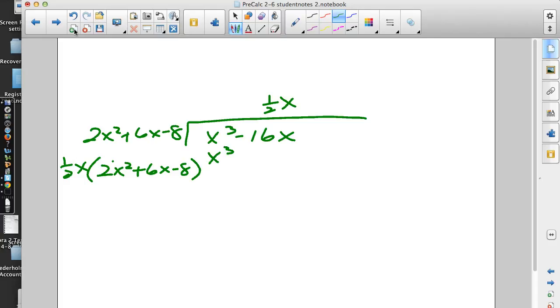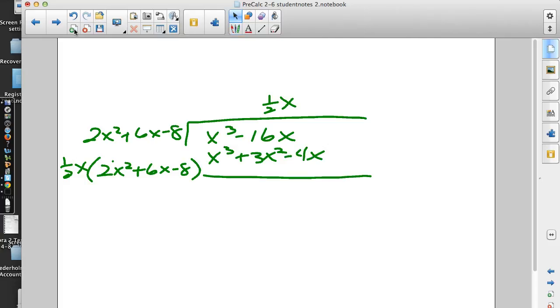And if it bugs you not to have the zeros up there for the squared and the x and all of that, you could certainly put that up there. But we need 1/2 of 6, which is 3, so 3x squared. And then 1/2 x, 1/2 of 8 is -4, and an x slapped behind it would be -4x. But don't forget to change the signs and add. And that'll mess up the next piece of it.